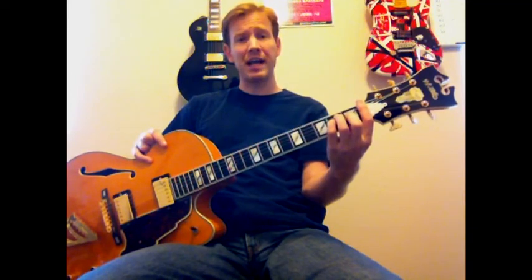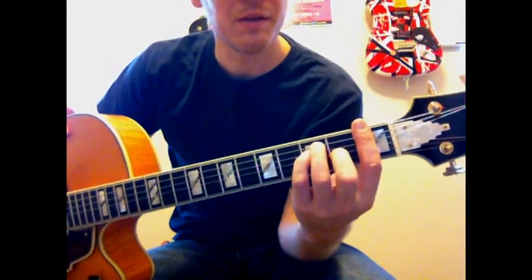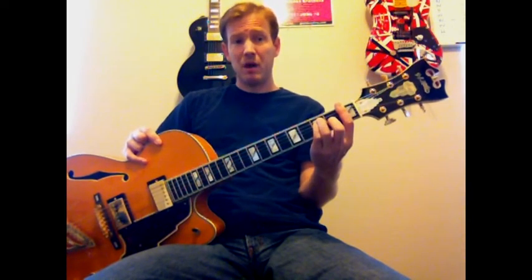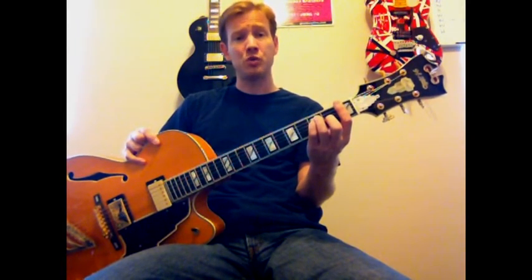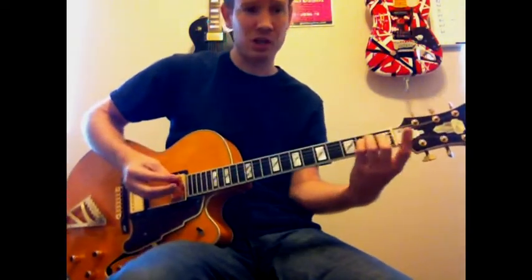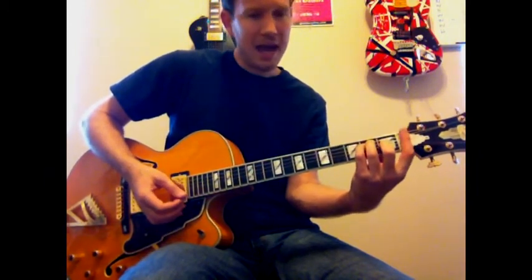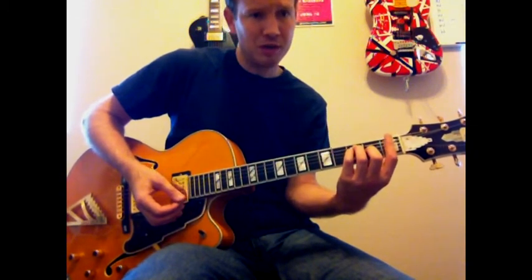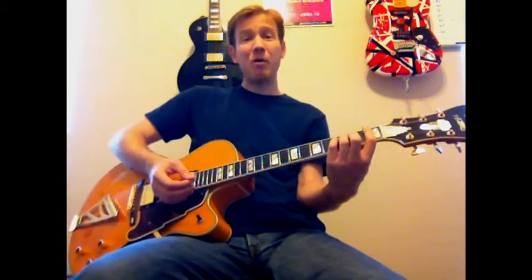If we move the entire hand 1 fret like so, basically we have an E major chord on different frets, but because of this bar finger operating as a new nut 1 fret up, we've shortened the length of the guitar and created a new sound. Check it out. Here was E major at the end of the guitar, and with this bar finger, if we move the whole E major chord 1 fret, and create a new nut with this bar finger, notice how it went up in pitch?